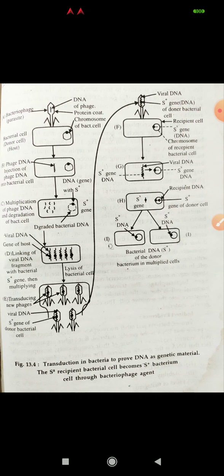Another indirect evidence is the amount of DNA. The amount of DNA in different cells depends on the number of chromosomes and sets of chromosomes present in that organism. The body cells, or somatic cells, have a diploid number of chromosomes. The sex cells, or gametes, have a haploid number of chromosomes.